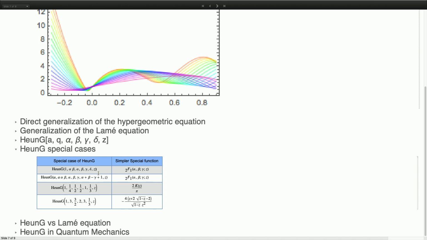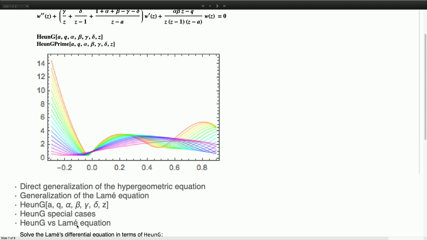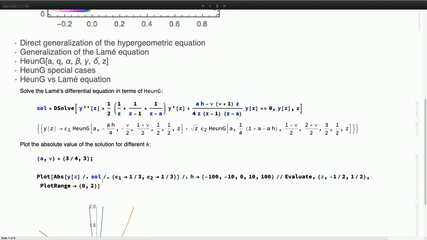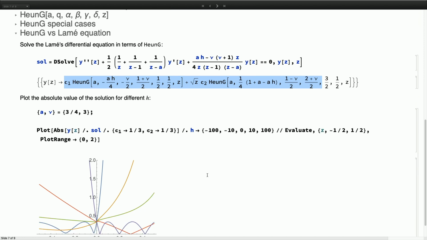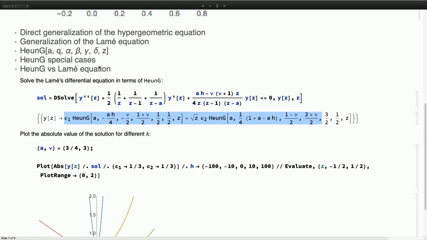There are two possibilities. Also, of course, Heun G can generalize other functions from the list of mathematical functions. Also, now we are able to solve the Lamé equation in terms of Heun G. So this is the equation that wasn't solved in Mathematica. Now we can write down the general solution of this equation in terms of Heun G, and work with it because this is a full function, I mean a complete function. We can work with it, we can differentiate it, we can substitute somewhere. Yeah? This is something new.